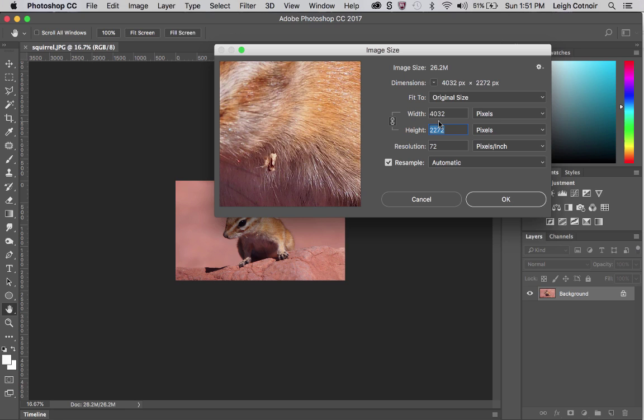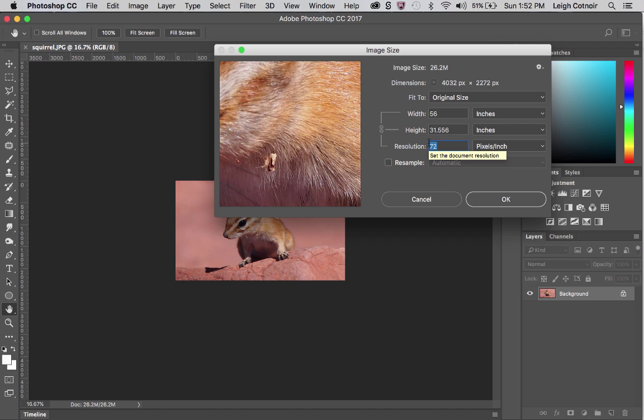Since this is an advanced class, you've probably taken at least the beginning Photoshop. You probably learned that if you take off the resample, it is now constraining the PPI resolution to the actual pixel dimensions of the width and the height, so that the real dimensions up here where I have my mouse are not going to be modified if I adjust the resolution here.